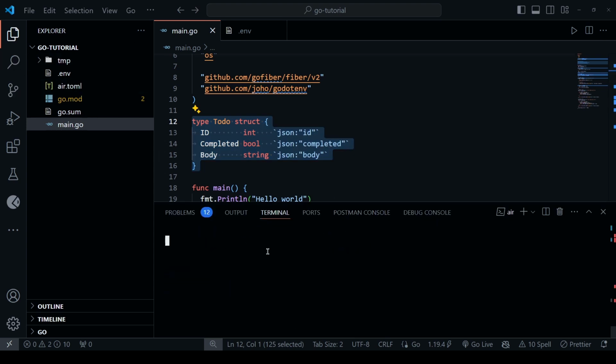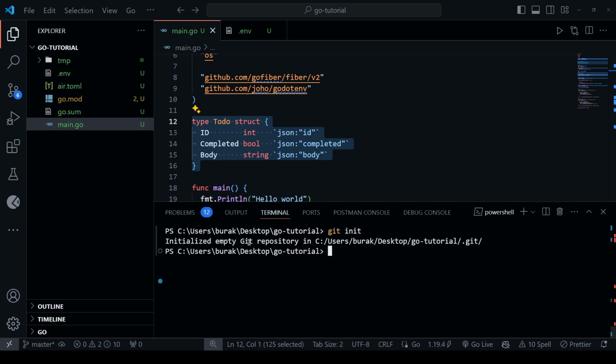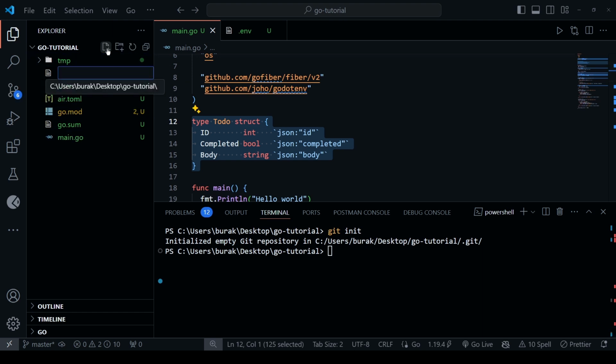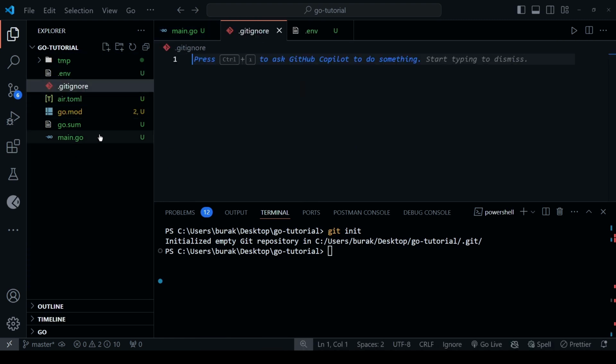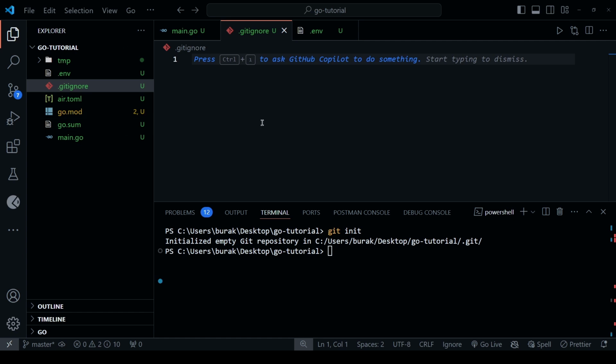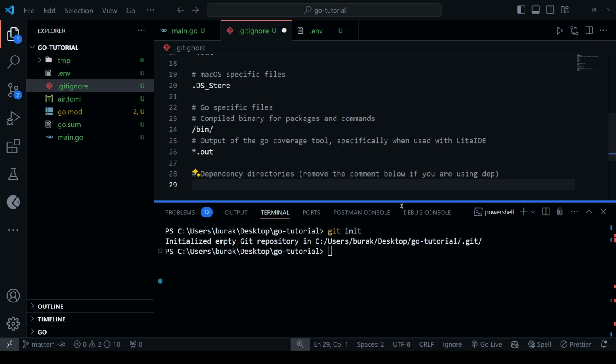So I'll go ahead and kill this terminal. I'll clear that and run git init, initialized an empty git repository. Let's create a .gitignore file, and the content you could just grab from the GitHub repo. This is something that I just wanted to paste instead of writing from scratch.